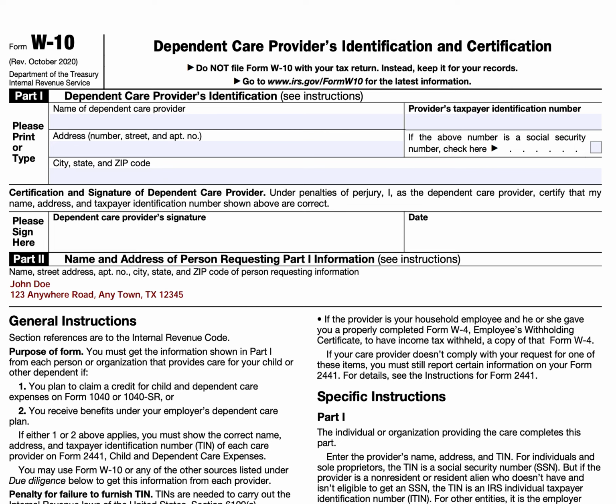And then part 1 is the information that they're expected to provide, which should match up with the records in your tax return, on your IRS Form 2441, and hopefully with the IRS files. So when all of those match, then you should be satisfied that you would pass an audit. You shouldn't even really get audited for this if everything matches.